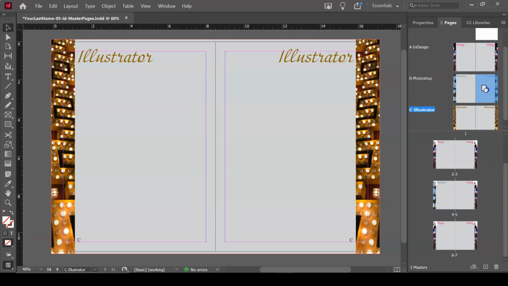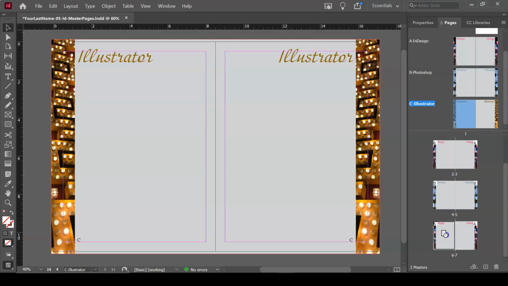I'll take the right B master spread and drag it down on top of page 5. Now the same for the C master. Drag the C master onto page 6 and the C master onto page 7.